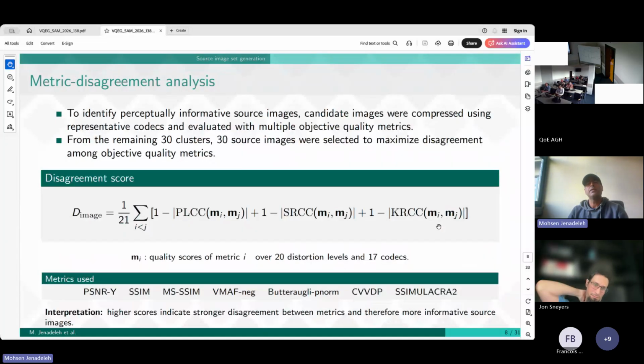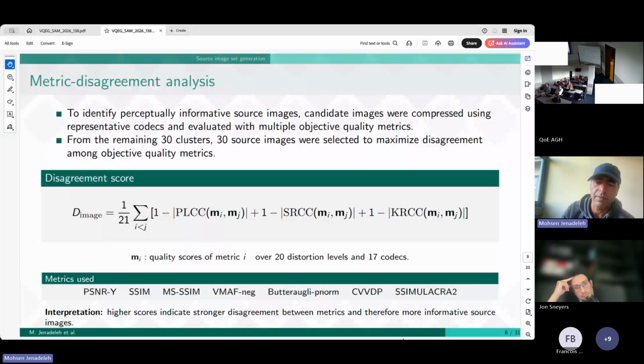For metric analysis, we use these metrics: PSNR, SSIM, VMAF NEG, Butteraugli, pNorm, CVVDP, and SSIMULACRA 2. We collected the scores we calculated for all the 20 distortion levels per each source codec.